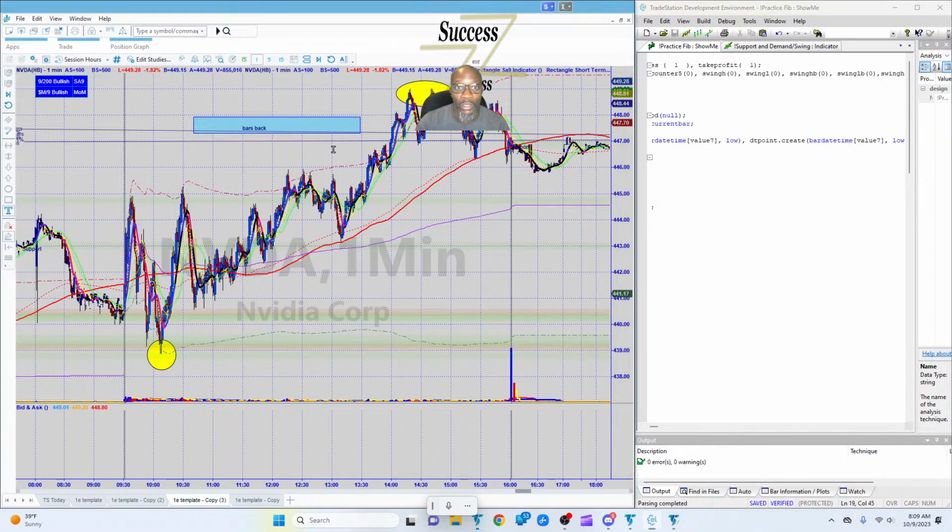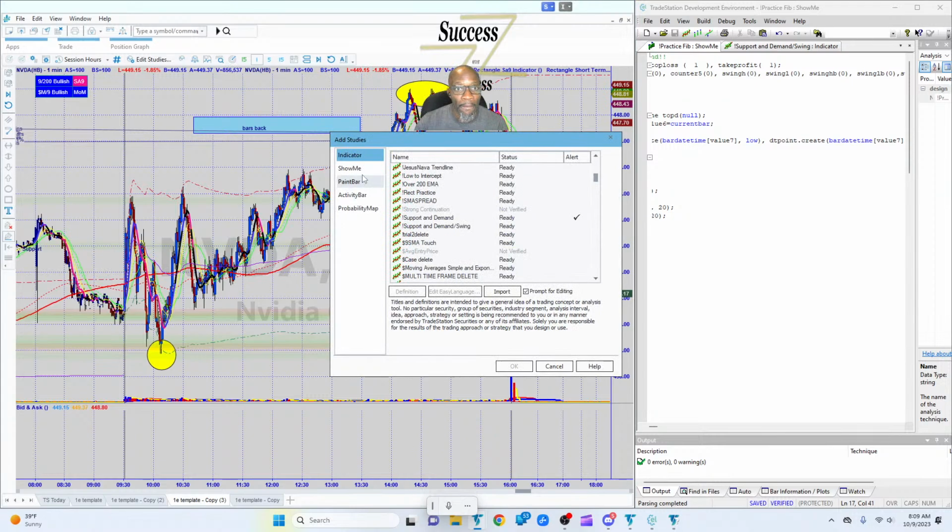Good, no errors. Let's add that to the chart and see if we get a line right there. This is practice fib.